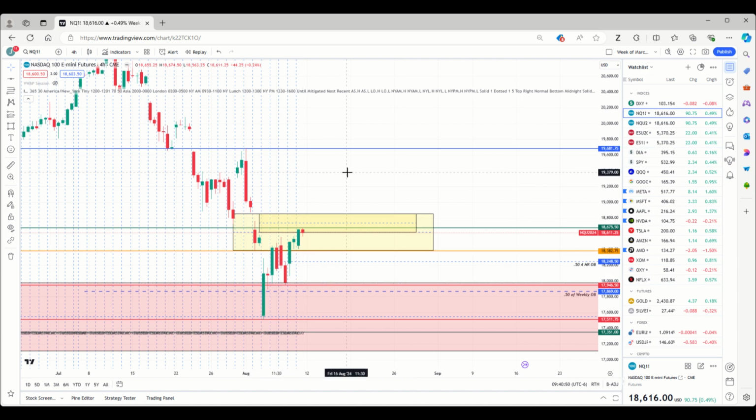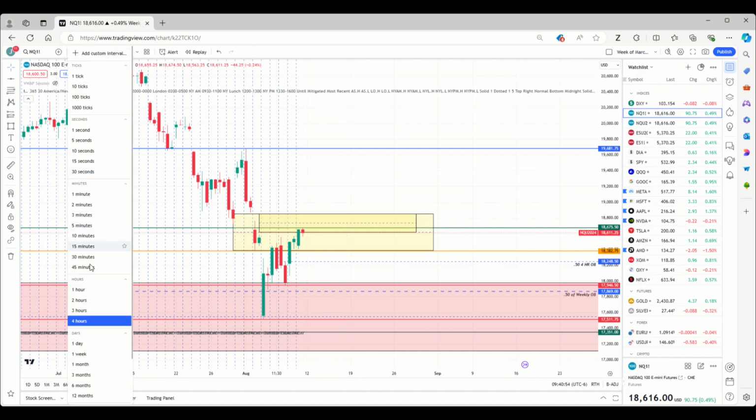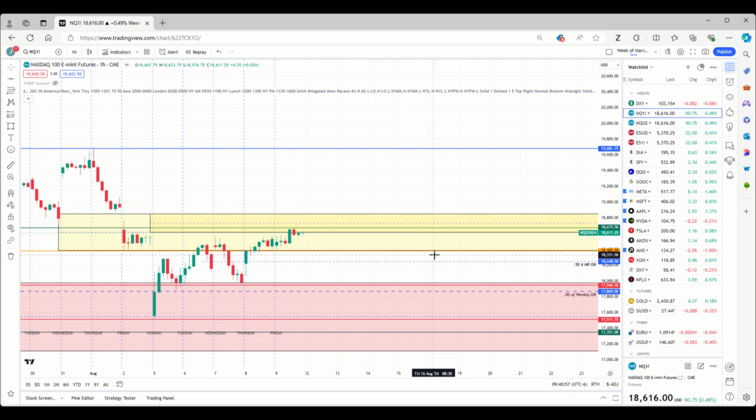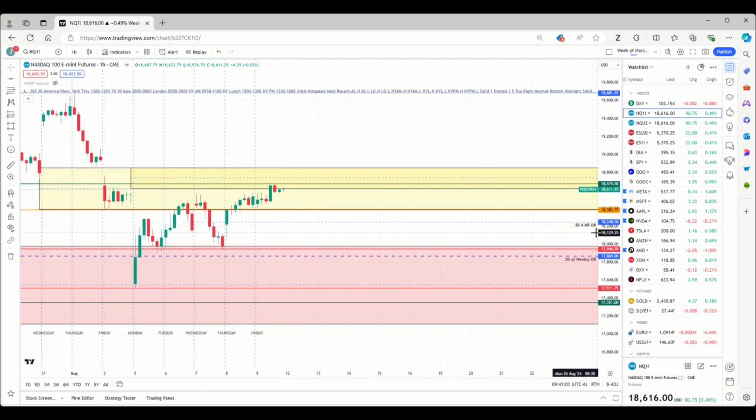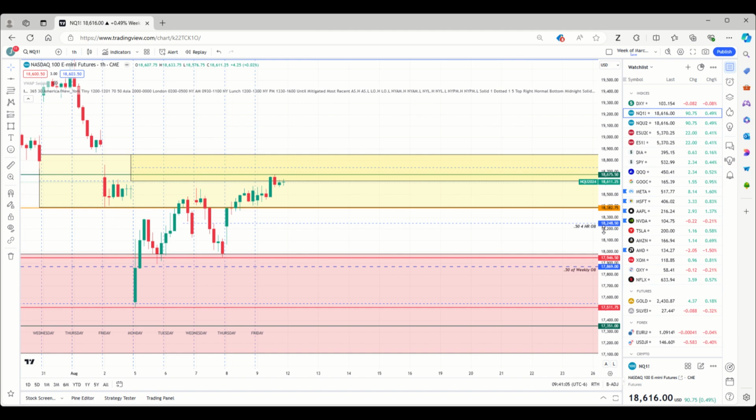So let's zoom in just a little bit here. Let's fill that up. Okay. We have the 4-hour order block halfway, pretty close with this halfway of this fair value gap. So maybe pop back down into this area and then go.